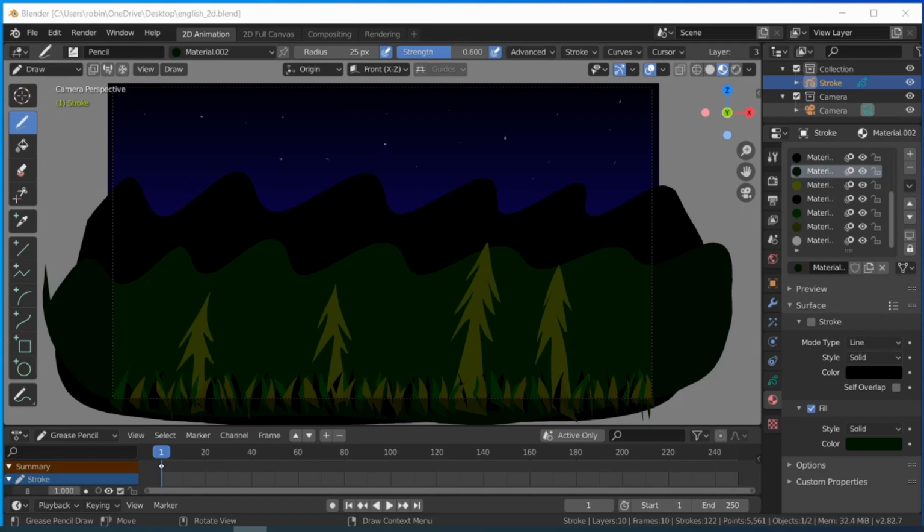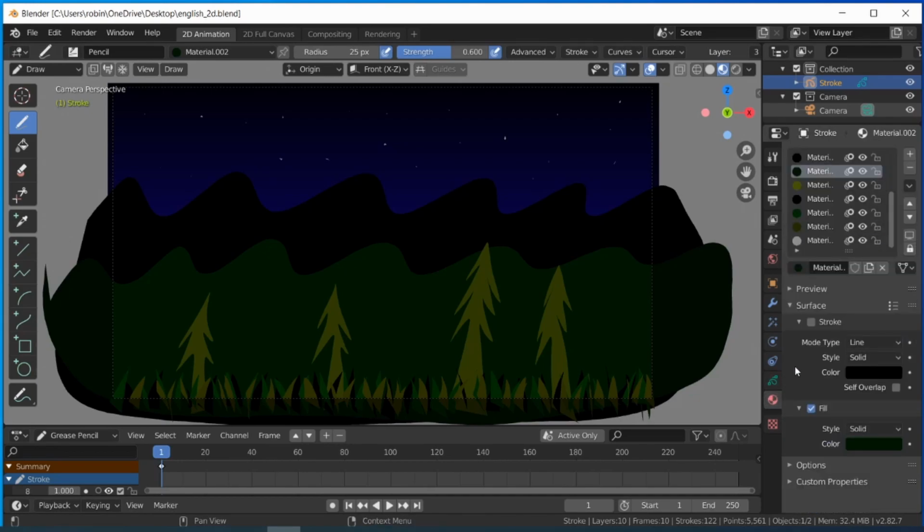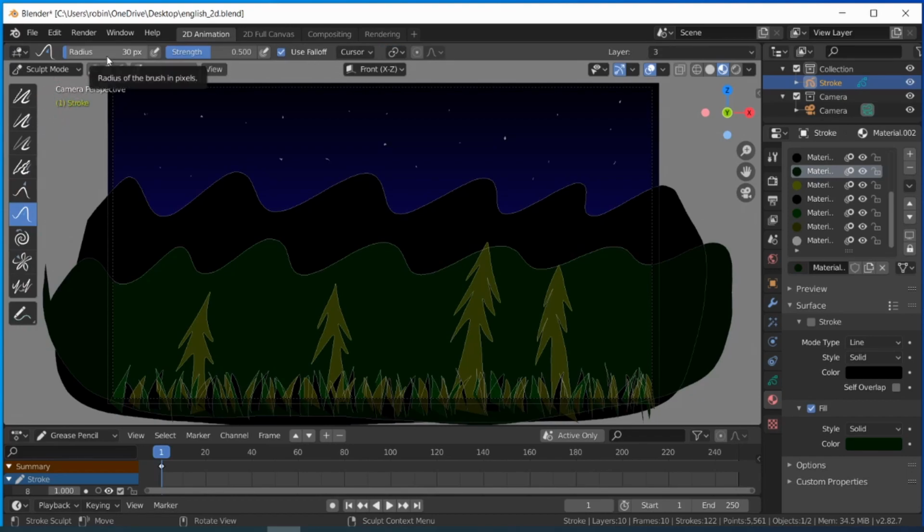Mr.NET is here, and in the previous video we created this image, which contains different layers. In this video we want to implement a movement so that we can render this in Unity. To implement the movement, I use the sculpt mode, and inside this mode I can sculpt my figures.